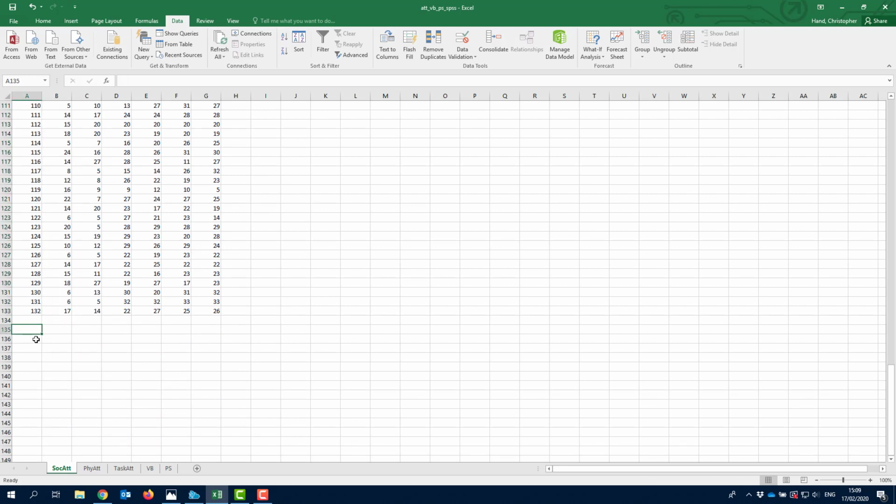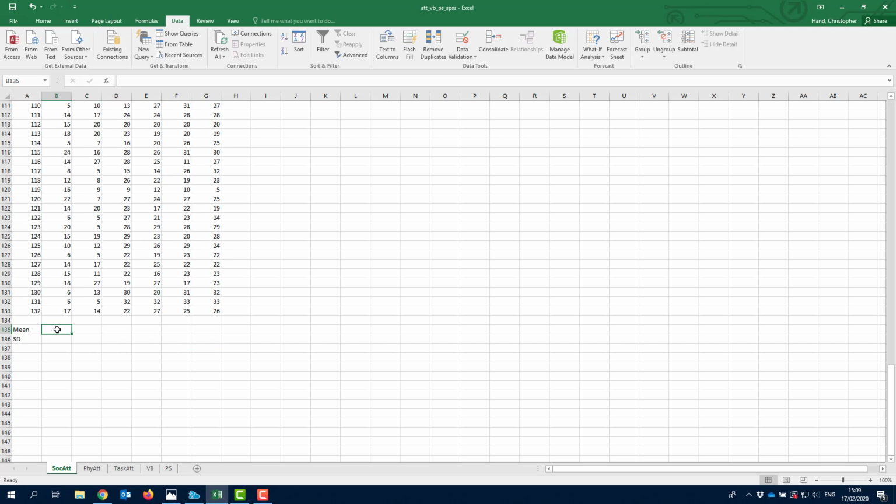It's always a good idea to label your data. So we want to get mean and we want to get standard deviation. Standard deviation is a bit unwieldy, so we'll just call it SD. That way we know that these cells are going to represent a mean, and these cells here are going to represent a standard deviation.